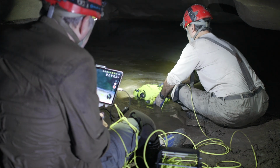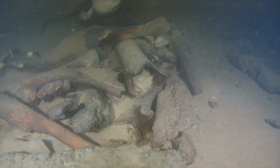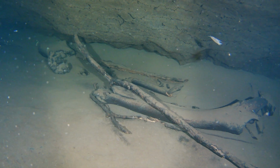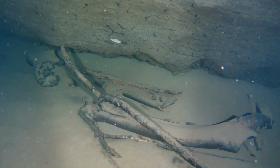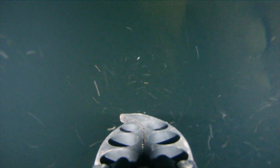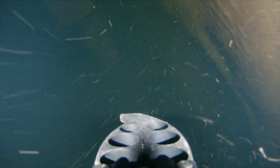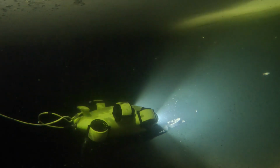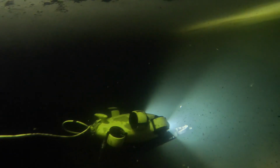We put the ROV on the water, and we had found a large cache of bones, and we were exploring and looking at it. We came into another gallery where another one of our team was. All this took time. And we were pressing on, and when we were at 10% battery, we had to return fast. Visibility was low now on the return, and there were hazards to deal with too.